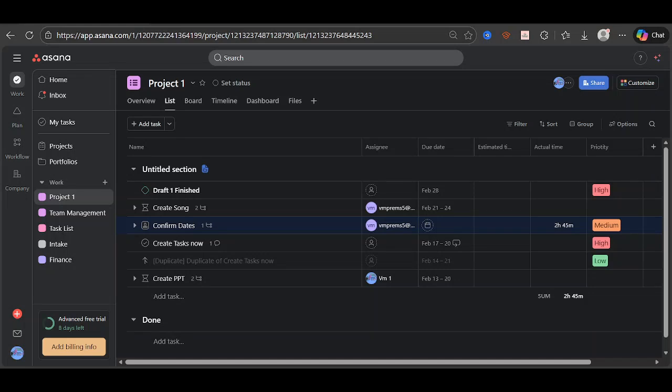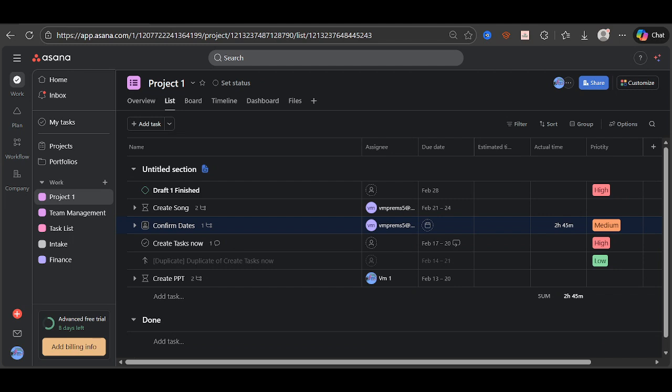In today's video, I'm going to teach you how to create a task approval workflow in Asana. By the end, you'll have a simple, reliable way to route tasks for review and make sure the right person gives a clear yes, no, or needs changes decision without manual back and forth.